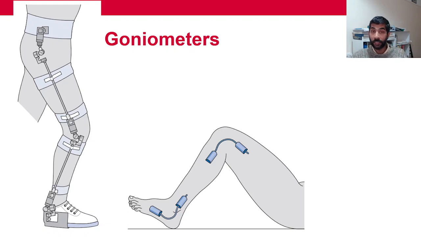Now you can have more complicated goniometers. Here we are using a 3-axis goniometer that can measure angle not just in one plane, but in three different planes, right? You could also have goniometers made out of, let's say, strain gauges connected along the knee to measure angles. In this case, depending on how the strain gauge is placed, probably you'll have a 1-axis goniometer, right? Those give you the joint angles, which are very important, and which we saw may be required for analyzing gait.